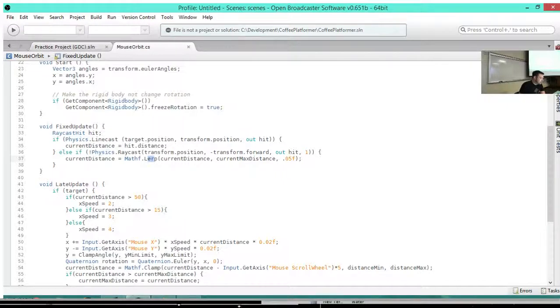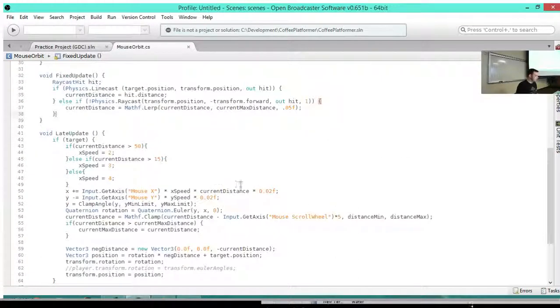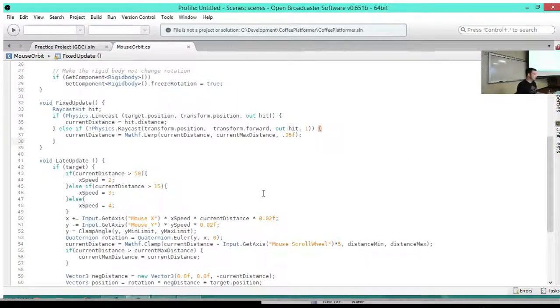Anytime you use lerp, whether it's for a counting process or for any kind of Vector3 manipulation, it always has to be within your Update, FixedUpdate, or LateUpdate. It has to be in some form of an update function, because Update is always called either once every frame, once every fixed time step, or at the end of the update. It just depends on which one you have it in. FixedUpdate gets called at a fixed time interval, so anytime you're using anything based off time, you're going to use FixedUpdate, because that'll keep it consistent throughout everyone else's build. If you do something in Update that's based off time, it's going to be based off of whoever's using it.